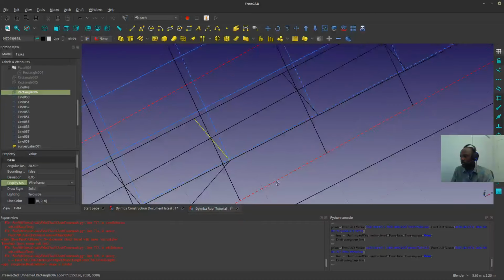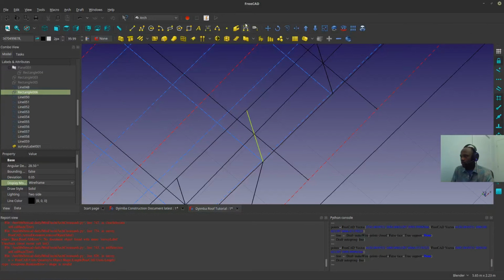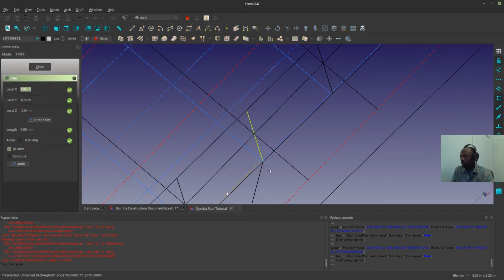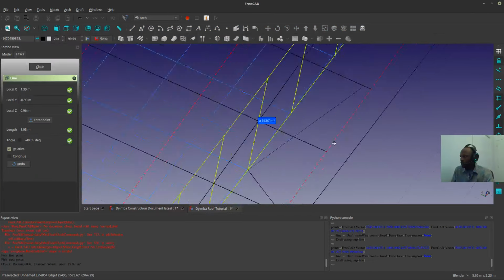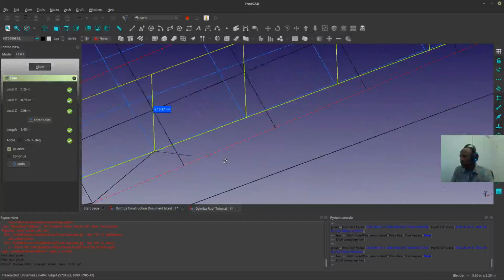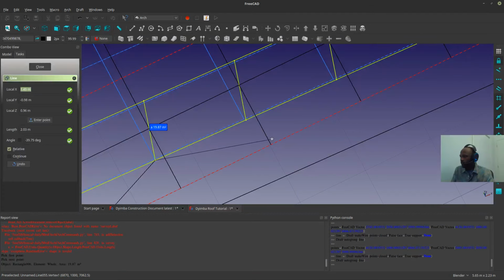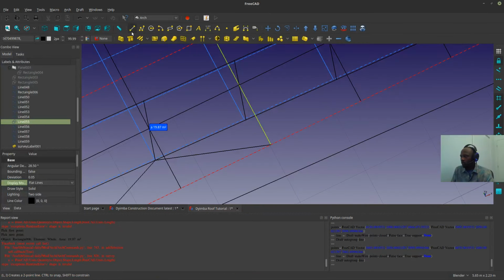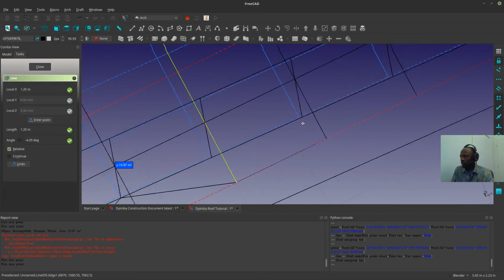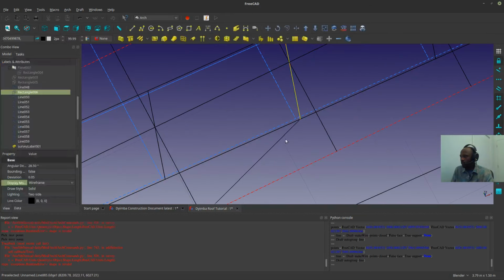Alright, so let's move on for now and see how this turns out. Select that and snap it here. Select that and snap it here.